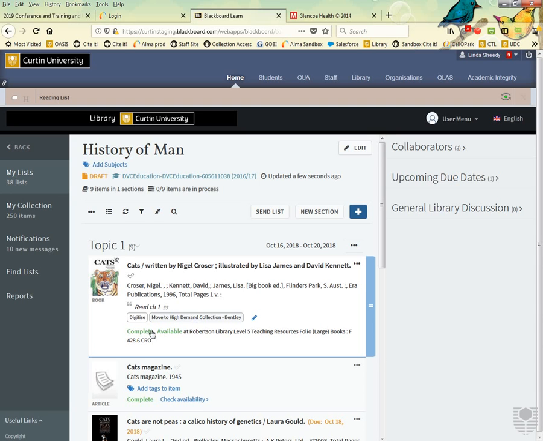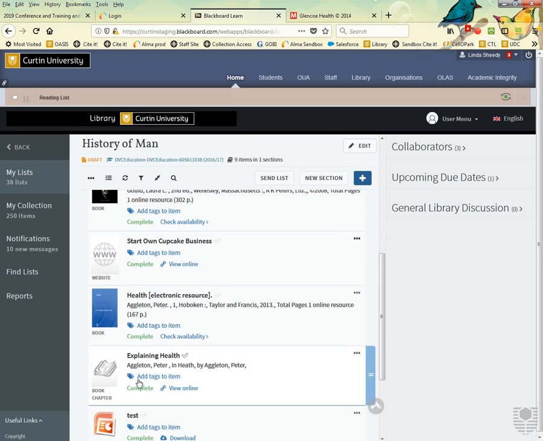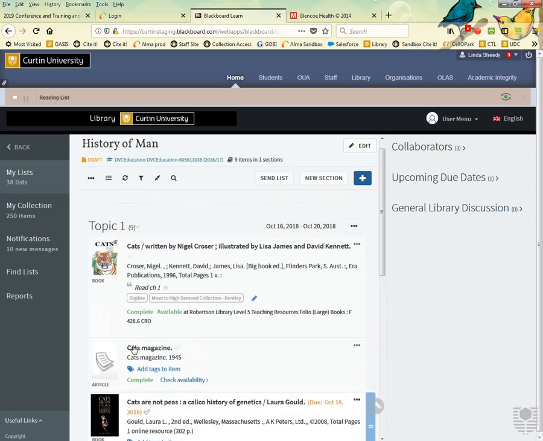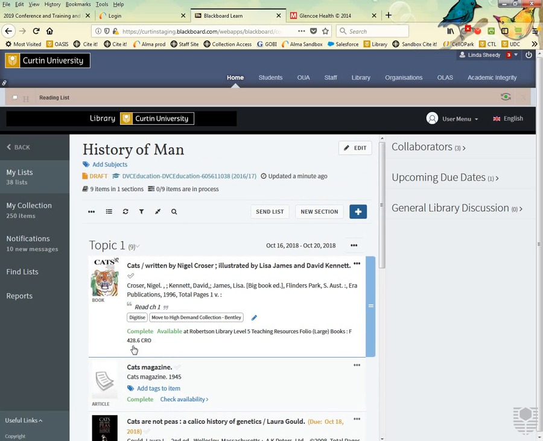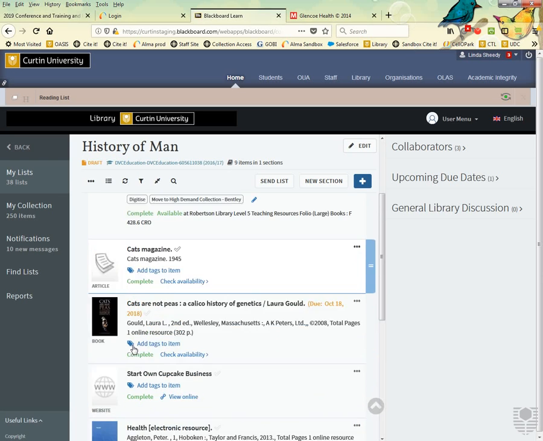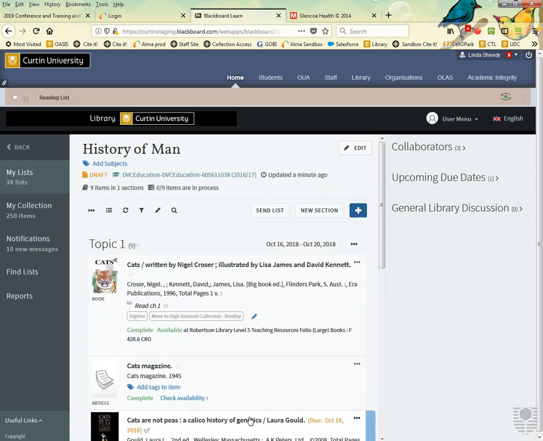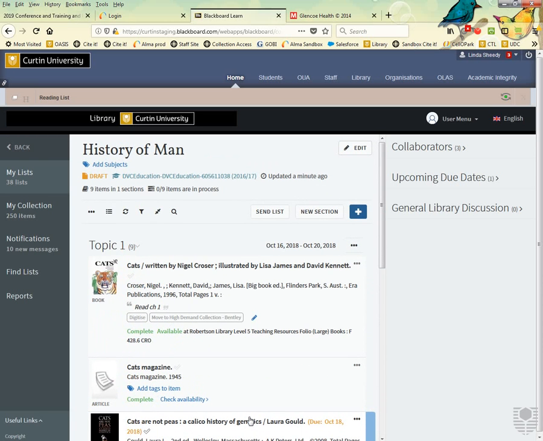So we talked about these completed tags before. Complete means that the citation has come in and it's complete and available to students. Now that is obviously not always true, like with this purchase book. But essentially what you're looking for is for all your citations to be marked complete. If something comes into the system with a being prepared status on it, it means that you're working on the resource but you're not ready for the library to work on the resource.